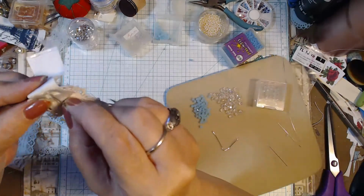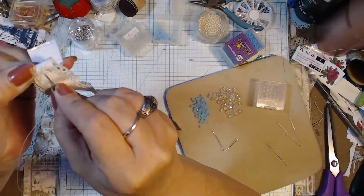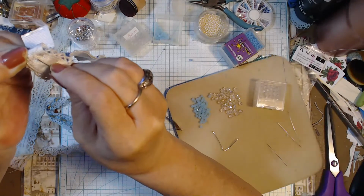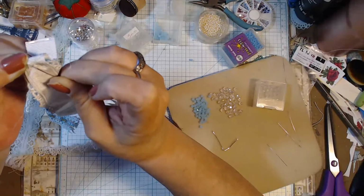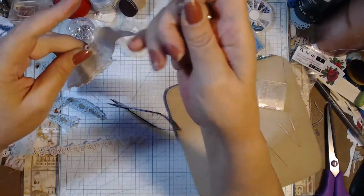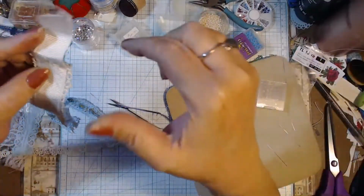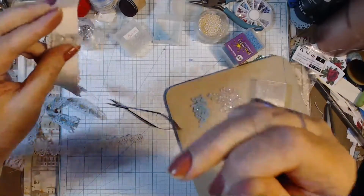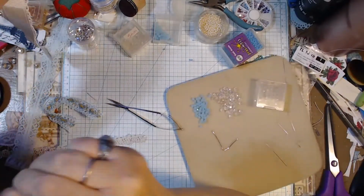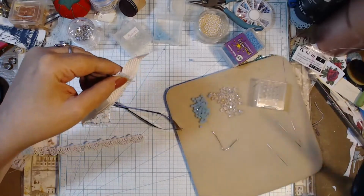I don't know if y'all can see that. I'm just going to catch some of my threads, if I can. And I just want to catch the, there we go. And make a loop, and then come back through my loop. And pull. Now, I can snip both these off.